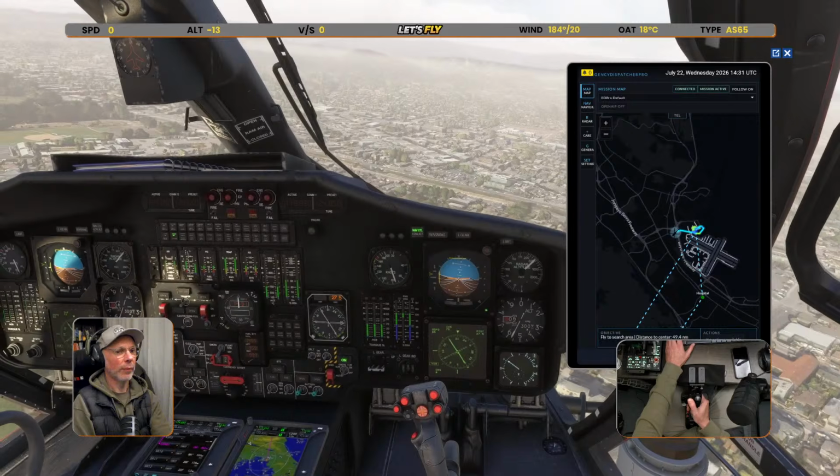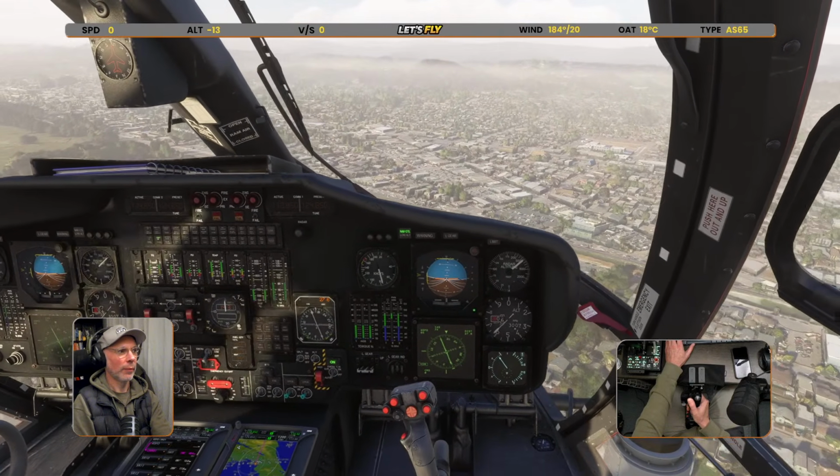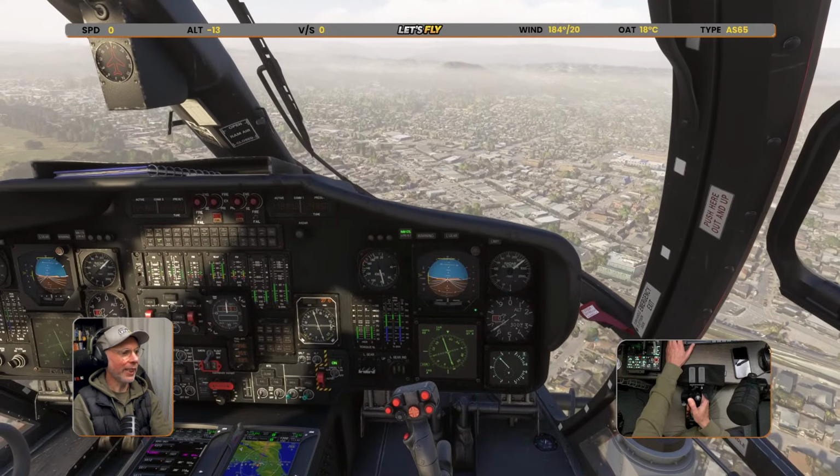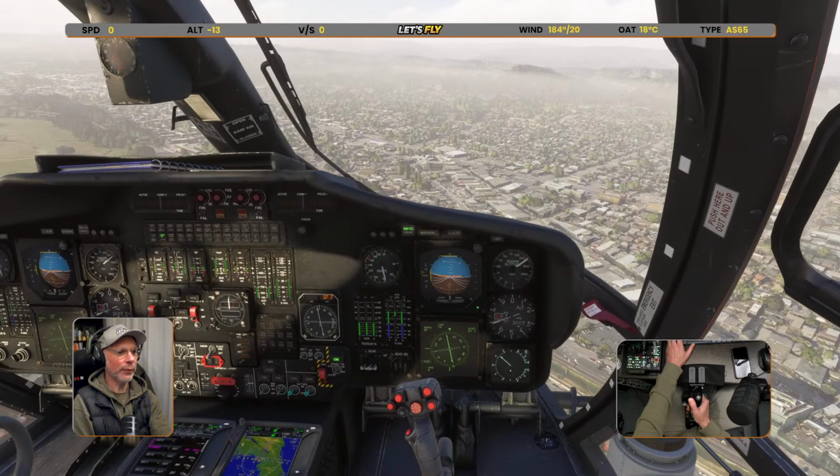San Francisco Airport information X-ray 1100 Zulu. Wind 187 at 14. Visibility.